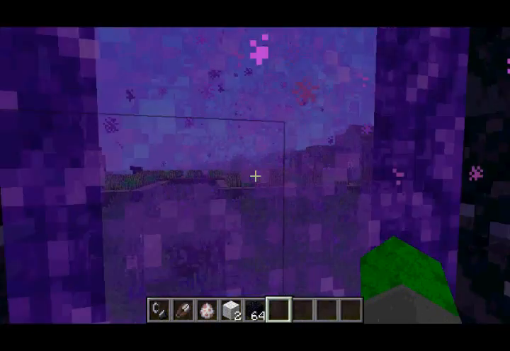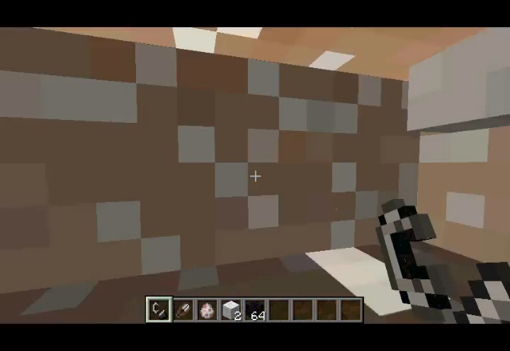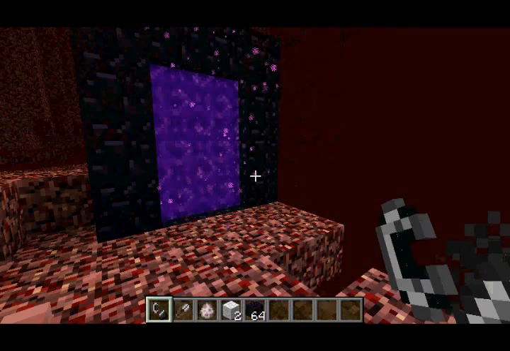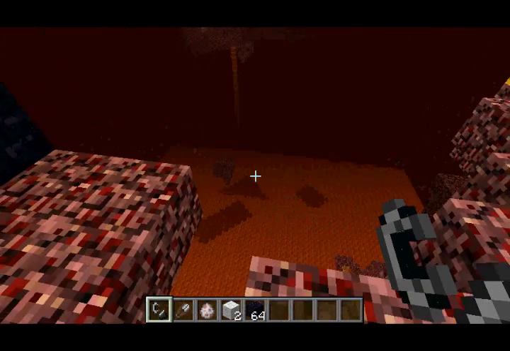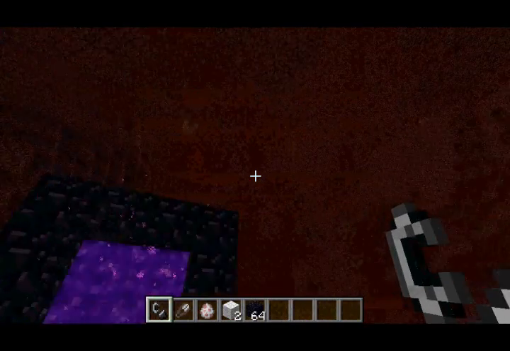Now also, in creative mode, if you go through a nether portal, you will instantly get teleported to the nether. So no longer will you have to wait a few seconds before stepping into the nether portal before you're actually transported. But I believe this only works in creative mode at the moment, and it's probably never going to be added to survival mode.